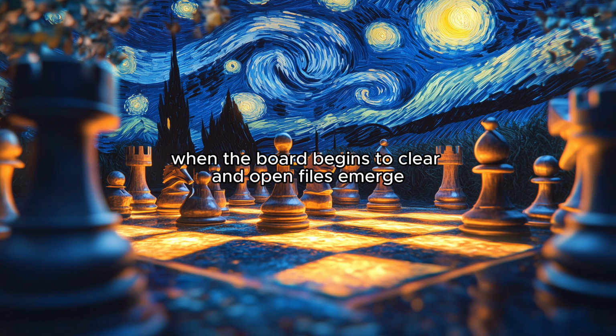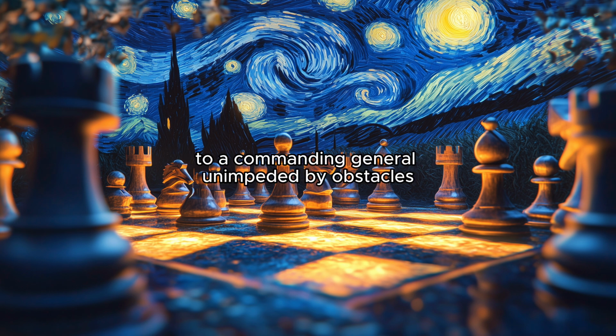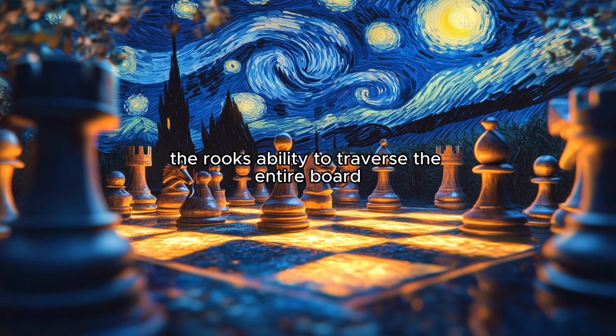When the board begins to clear and open files emerge, the rook transforms from a quiet bystander to a commanding general. Unimpeded by obstacles, it becomes a long-range powerhouse capable of striking deep into enemy territory. The rook's ability to traverse the entire board in a single line makes it one of the most versatile and dangerous pieces in the game.